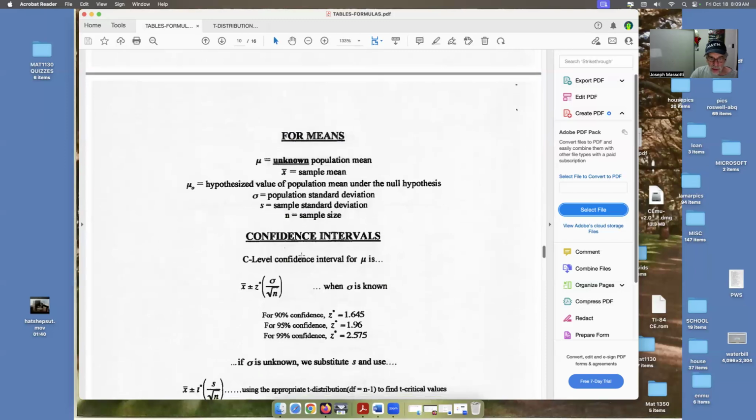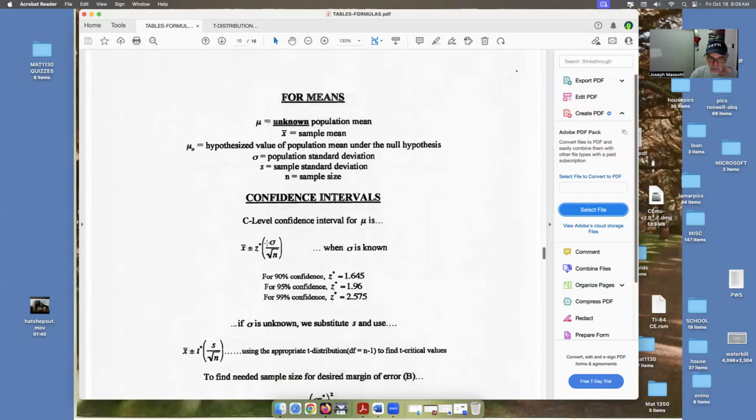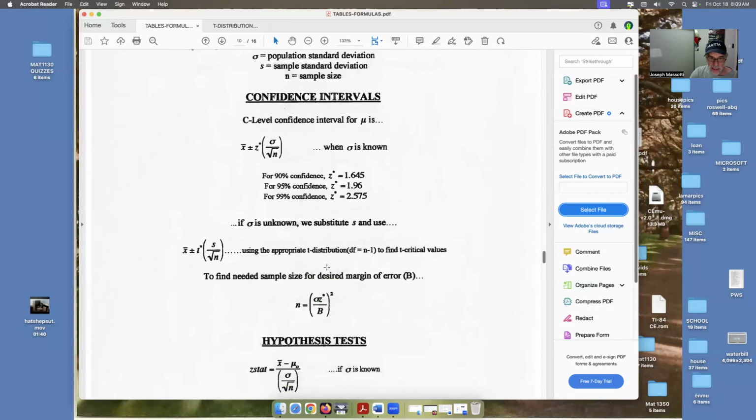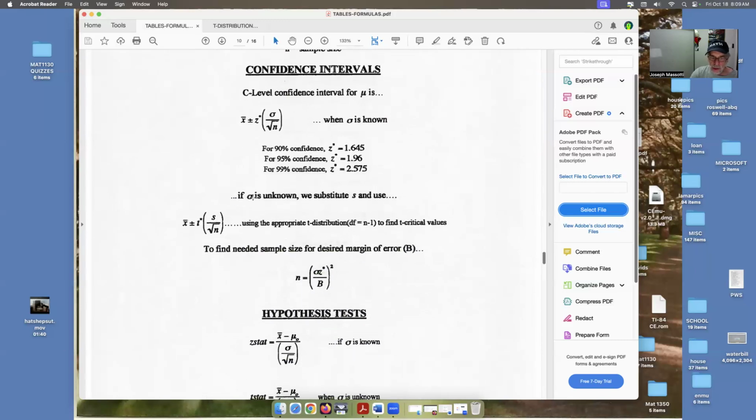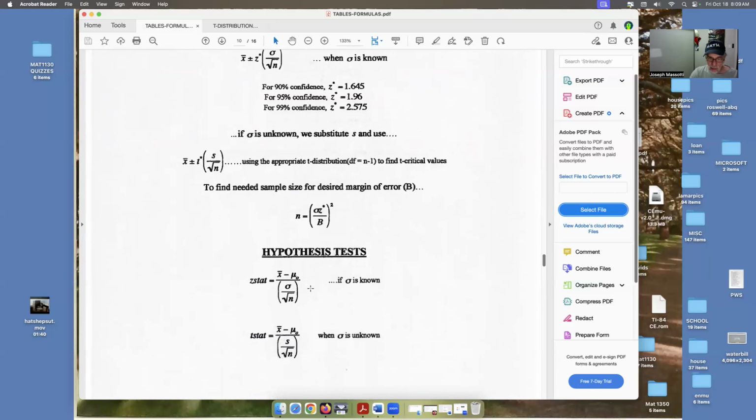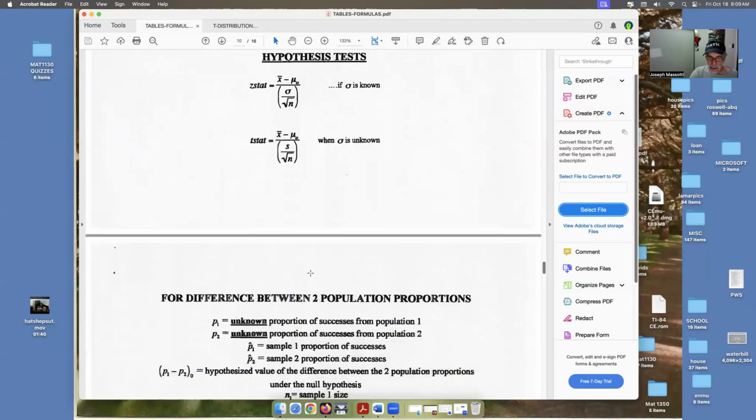Means, again, we've talked about the confidence interval for means. We've looked at this formula, appropriate z-criticals. And we said if we don't know the population standard deviation, we substitute with the sample standard deviation and use t-criticals in our confidence intervals instead of z-criticals. And we went over this sample size calculation, sigma z-critical over the desired margin squared. We talked about all that. We'll get to these values as we go through our sections.